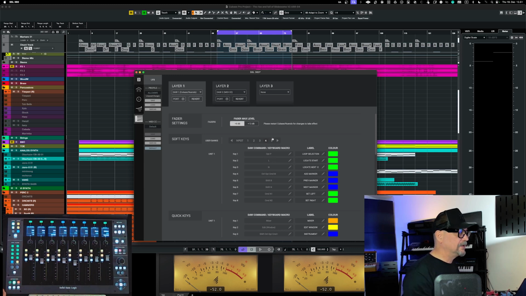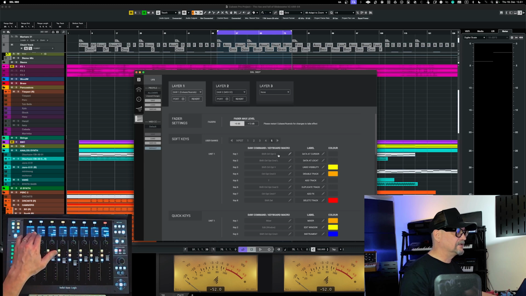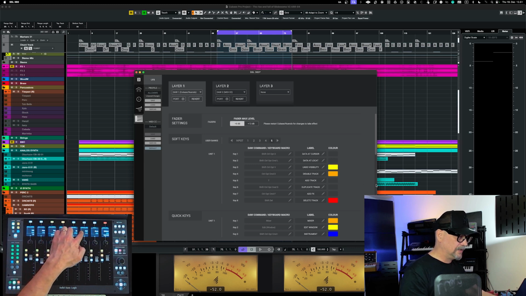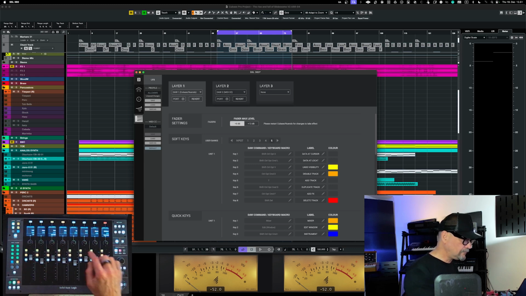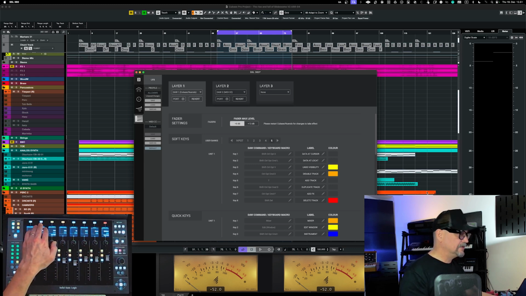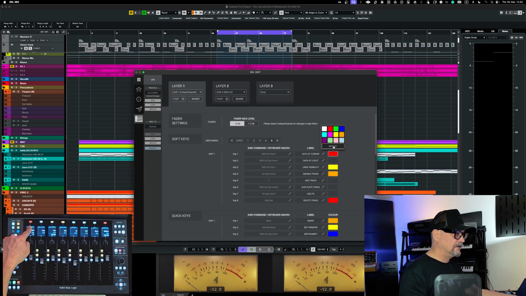And then the last but not least is where I have different things related to visibility of tracks, and then adding a track, duplicating a track, adding an FX, deleting a track, or disabling the track. And here, as you can see, you can also color code these buttons. So if I go here and change this to red, you see that this changed to red. And then you can also put it into the default when it's white.